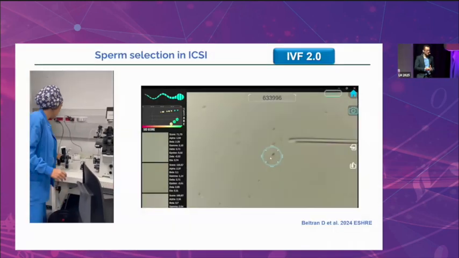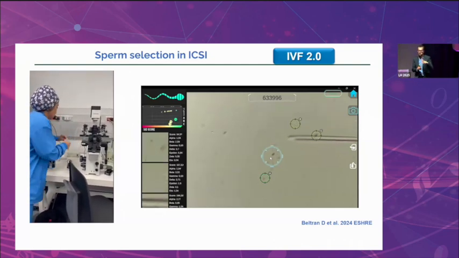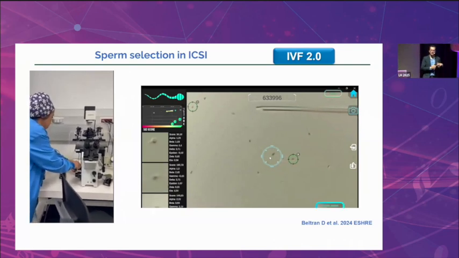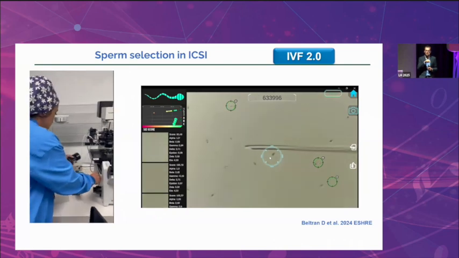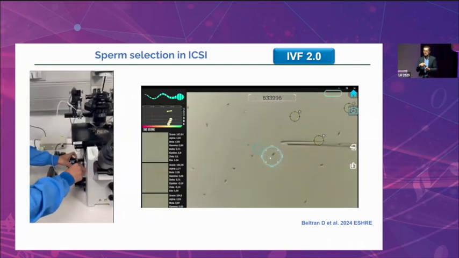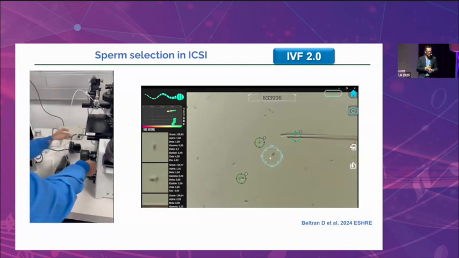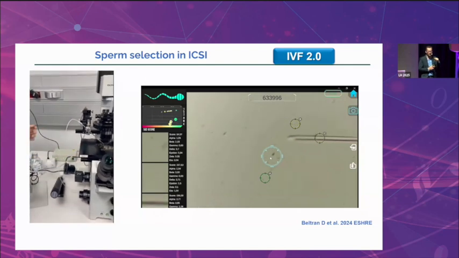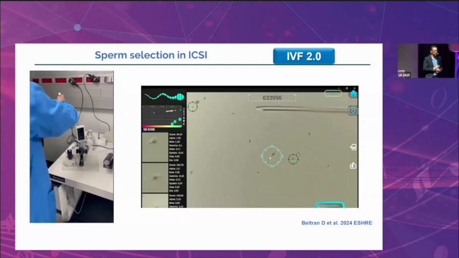We can apply this technology also to help the embryologists doing the ICSI, and this is another example. You just need to put a digital camera in your microscope. Most of the labs, they have it already. And when the embryologist is doing the ICSI, the technology is identifying, by using colors, different sperm, and you may select the one that has the best color, which is the green one. Even each sperm has a value of units of quality that can be related with the outcome.